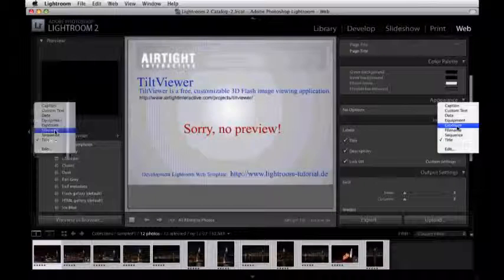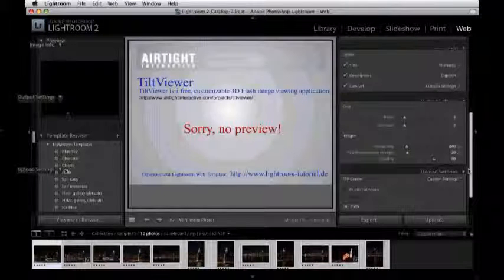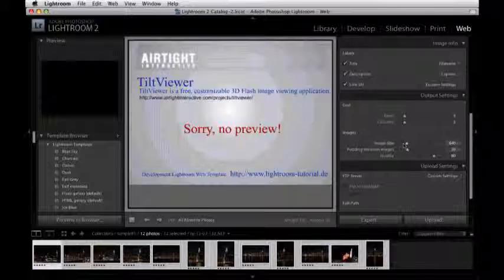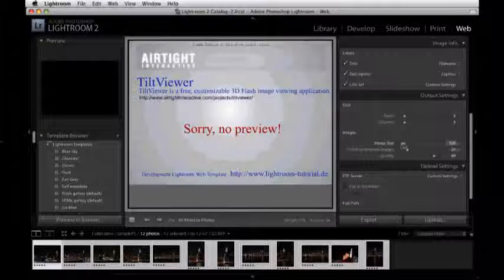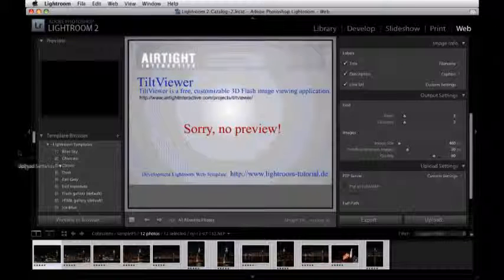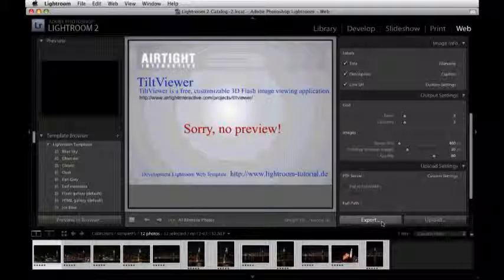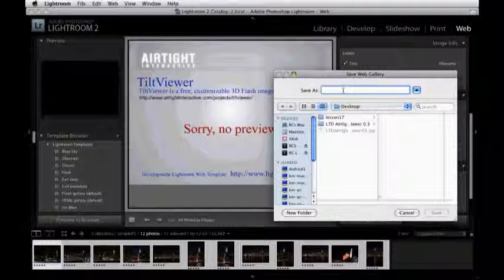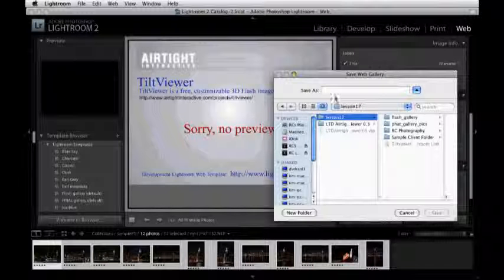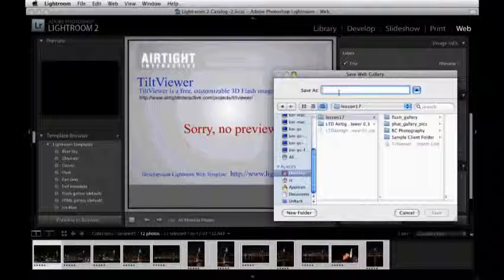From there, I'll go ahead and click on Export. And in the desktop, actually, you know what? Instead of doing it in the desktop, I'm going to do it right inside of the... Oh, you know what? Let's do it in the desktop first, because I don't know what it's going to do yet. And then I'm just going to name this Tiltviewer_Lightroom. And I'm going to click on Save. That's going to go and create this export for us. And then we'll take a look at what it looks like, and then we'll take a look at how to incorporate that into the website.